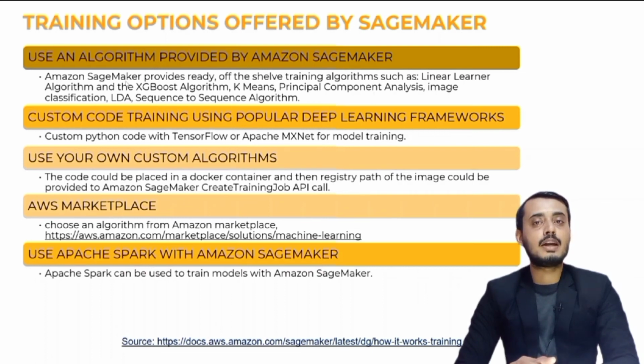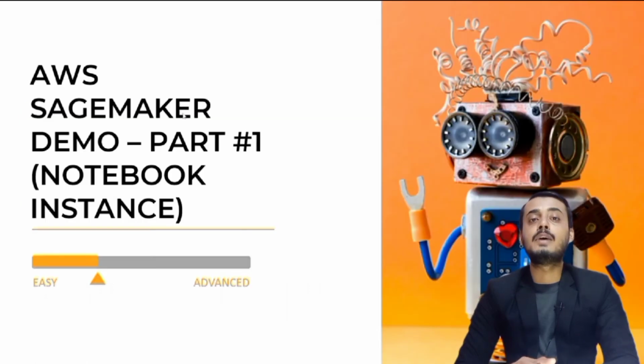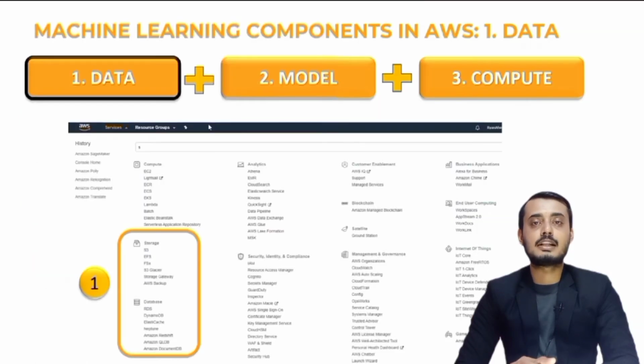Afterward, we also went through the various components of Amazon SageMaker, and we found all the different training options offered by Amazon SageMaker, including the AWS Marketplace, if you want to create your own custom algorithm, or if you want to use some of the popular deep learning frameworks. Of course, you can use the Amazon SageMaker built-in algorithms as well. So let me go ahead and get started.